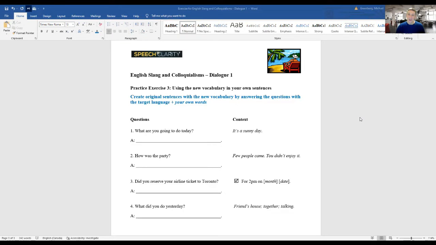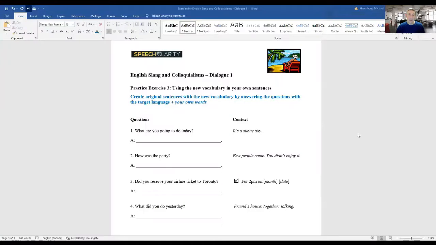So now that you have an understanding of this language, we want to take it from your understanding to your usage, actually being able to use this natural colloquial language in everyday conversation. So how do we do this? Let me show you. We'll provide you with language prompts and then ask you a couple of questions. You'll then create original sentences with this newly understood language. We're going to go from taking the language that you now understand to actually helping you use it in natural conversation. For example, what are you going to do today?